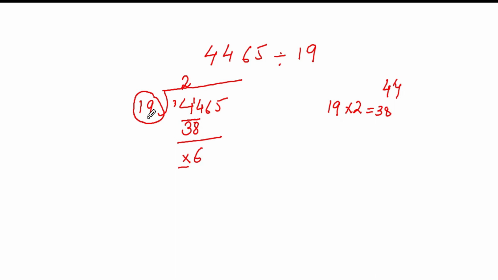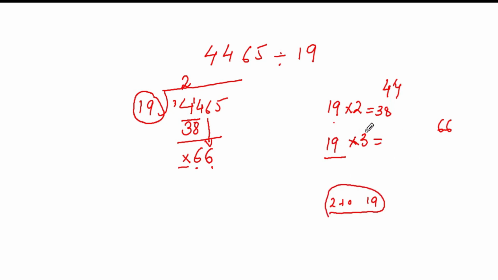Now 6 is less than 19. It means you need to take down the next number, that is 6. Okay, so take it down like this. Now we have 66. You need to go back into the 19 times table, and find 66 or a number near 66 in the times table of 19, right? The important thing is that you must learn the times table from 2 to 19 at least. But if you forget, you can multiply as it is, like 3 times 9 is 27 and 3 times 1 is 3 plus 2 is 5, so 57.